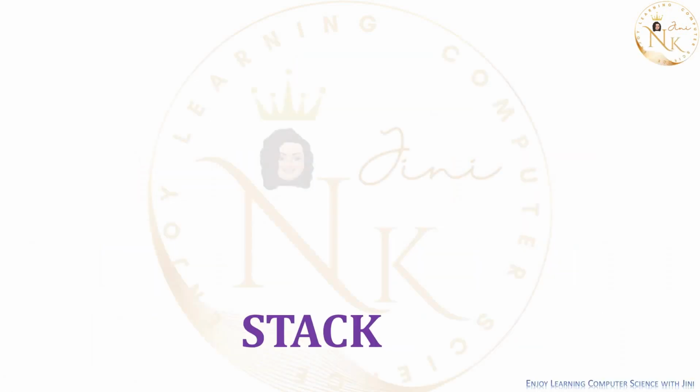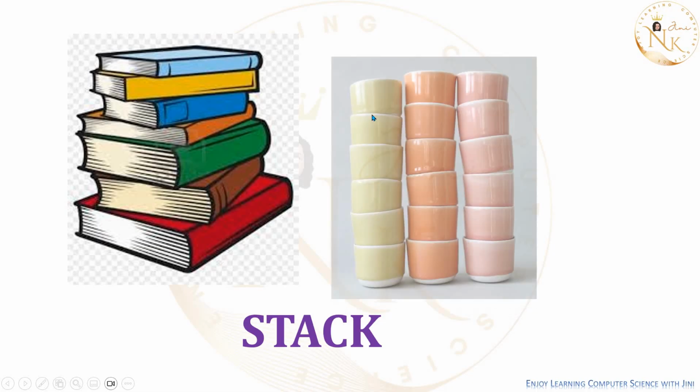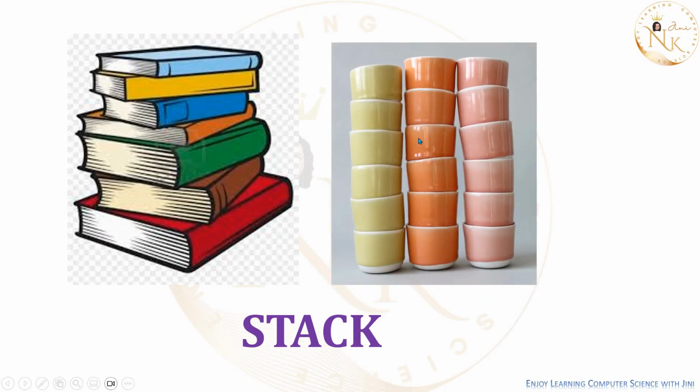Now let's see what a stack is. Stack is nothing but arranging objects one after the other, one on top of the other. You can see the books: the first book, on top of that the second book, third book, and so on. Similarly, this is a stack of cups, one on top of the other. If you want to remove an object, a cup or a book, we'll be removing only from the top. So deletion or removing will happen only at the top. Suppose you want to add a cup, that also will happen only at the top. So removing and adding happen in one place, that is at the top of the stack.